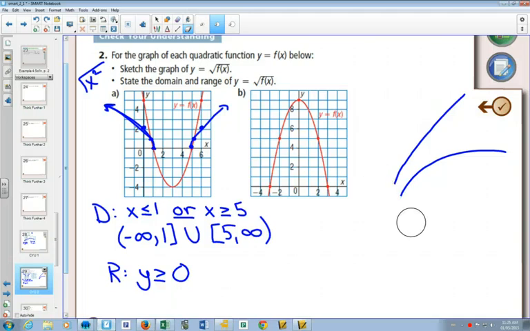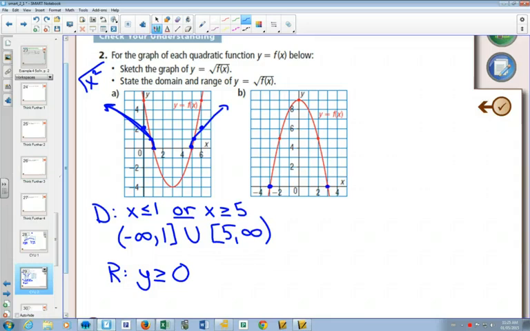But if we have a parabola like the second one here, again, look for 0, look for 1. And since this has a maximum value, that too will be a good one to label. Can you see that the vertex of this parabola is at 9? Square root of 9 is 3. So the places where it's between 0 and 1, our graph has to be slightly above that line. This will be a little bit hard to do. And then afterwards, it's going to be below our red function. And this one will look like this.